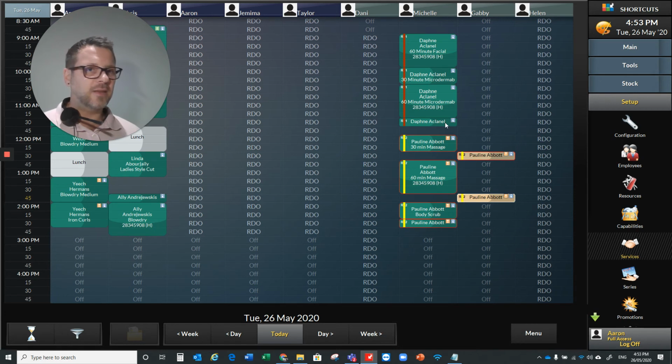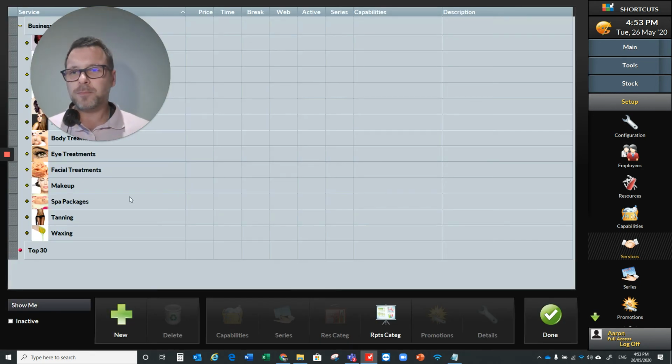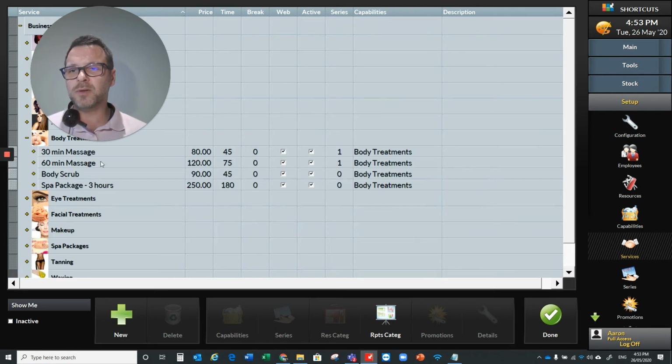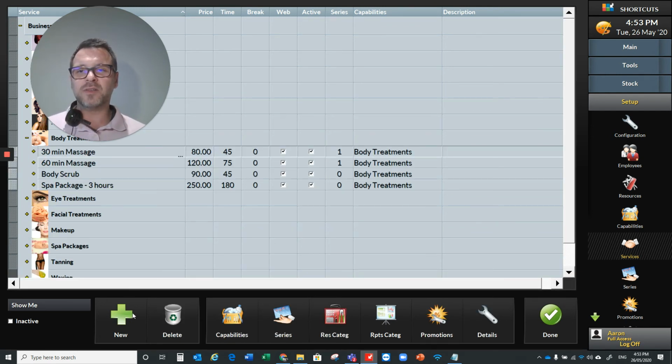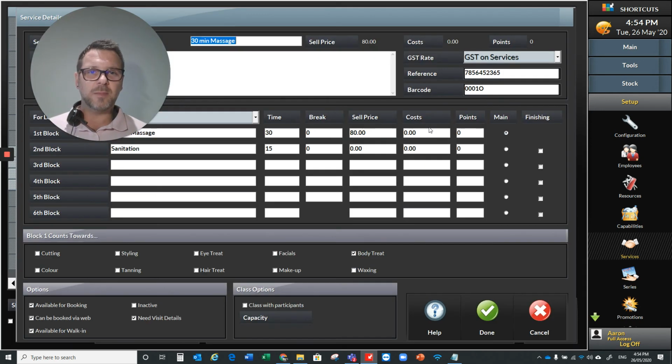so we only have the sanitation time at the end there. Now, if you're wondering how do we remove that block, I'm just going to very quickly show you, jumping the gun a little bit because I think it's going to be staying there for a while. But when you do come to be removing that block, we just have to do everything in reverse. So I'm going to go down to services there. We're going to click on the body treatments. Now we're going to go to the 30-minute massage. Now I'm not adding another service or another block, so I'm going to come down to the right-hand corner and go to details. That takes us back into the main window.